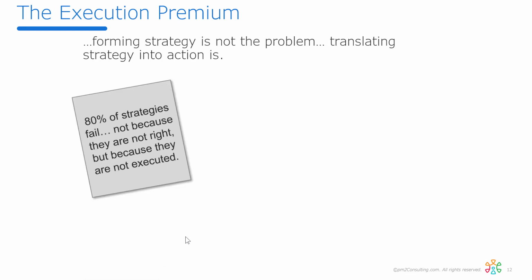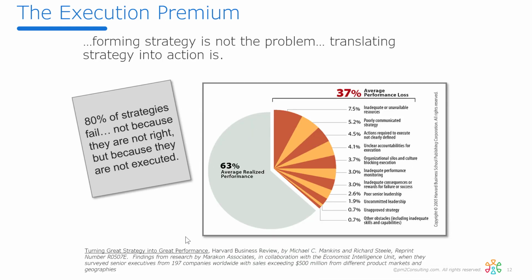What we discovered is over 80% of strategies fail, not because they're not correct, but because they're not executed. In other words, the broken part of most strategies is not the development, but rather the execution. So we'll be spending a bit of time on developing the strategy, but a lot of time on how you go about executing it at your colleges. In fact, some more recent research has indicated that once we set up a strategy, on average, 37% of value is lost in the execution of that strategy. And it's for these reasons. So our program is going to take you through that strategy development and then execution phase.